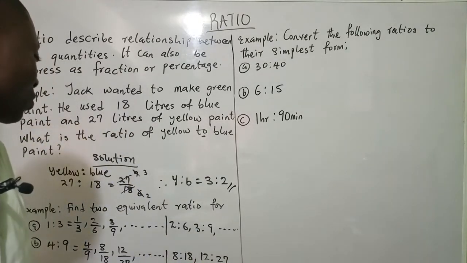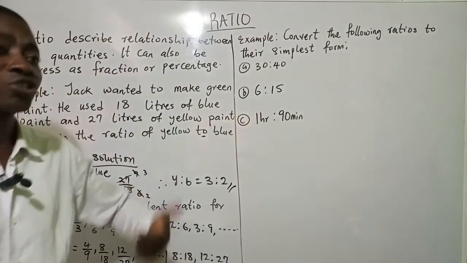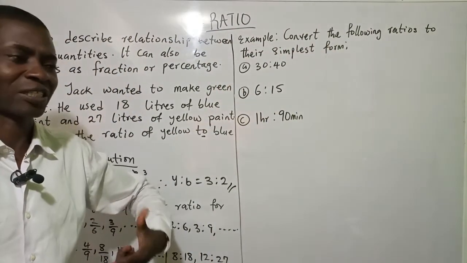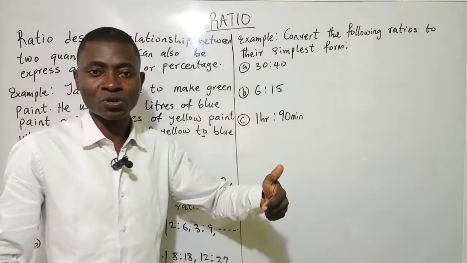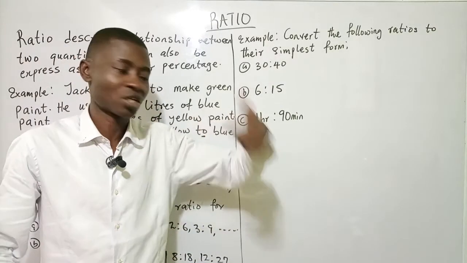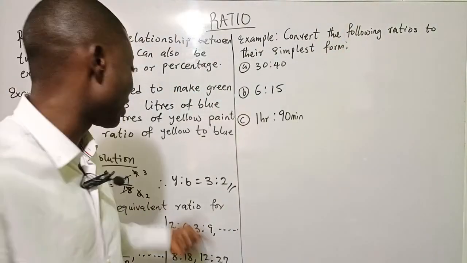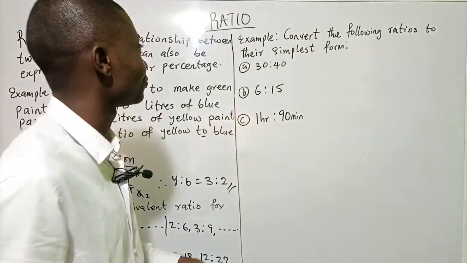Very simple. So please always remember that when you are writing equivalent ratios, they want you to multiply the denominator by whatever you used to multiply the numerator. Especially, we start from 1. 1, of course, is the ratio. So the next one we're going to use is going to be what? 2. After 2, use 3, 4, 5, depending on how many equivalent ratios the question requires you to write down.